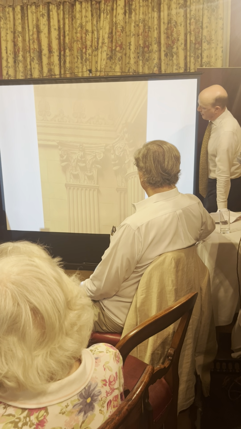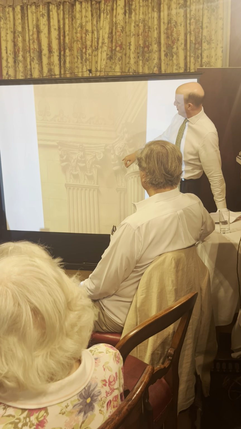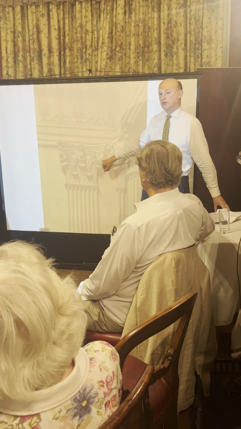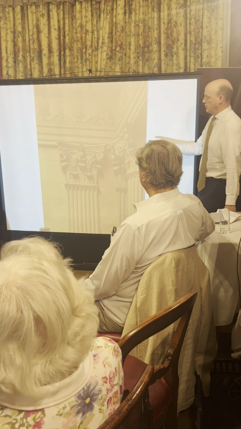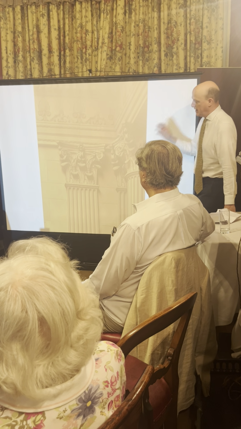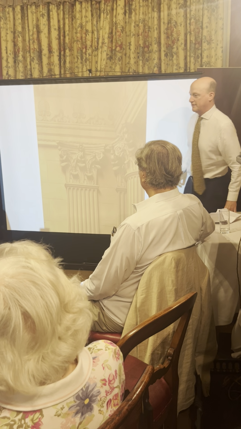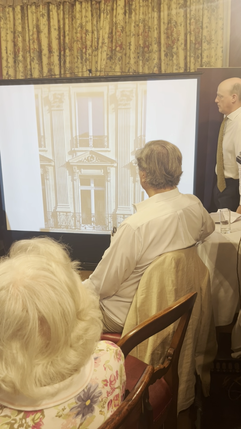Next slide, please. There is a pilaster, and here's a good example. Now this is when it gets difficult. What sort of Corinthian? Exactly. As soon as they're in isolation, it can be a bit tricky, but if that had been composite, that would have been massive, that body.